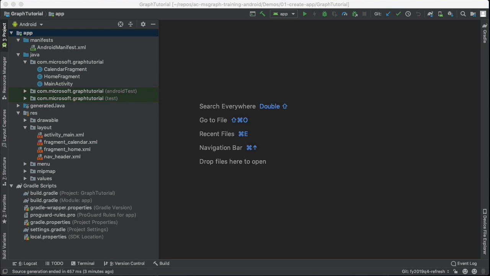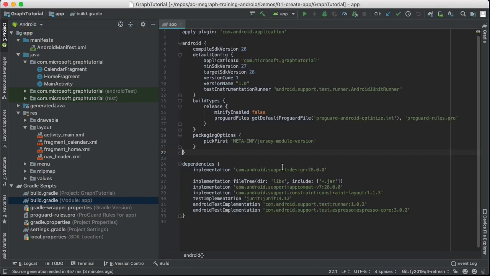One of the first things I did was come over to the build.gradle section and add this section that you see right here, which says Android support design 28. This allows me to use certain navigation elements in my application. It allows me to use what's called a navigation drawer, making those layouts available to my application.